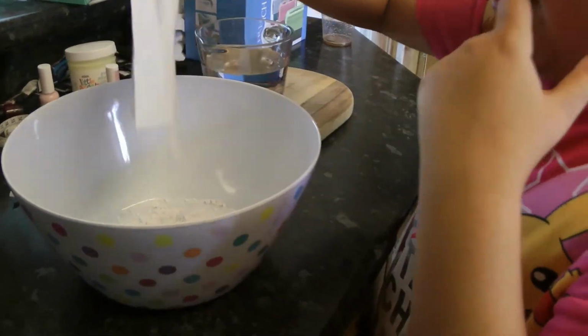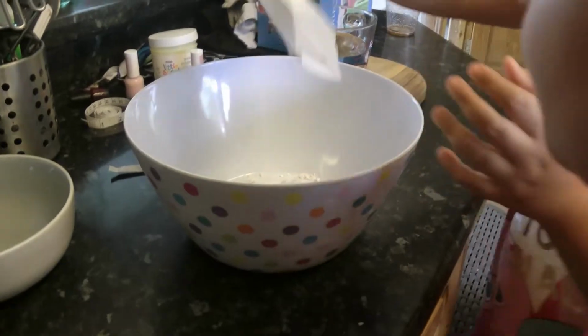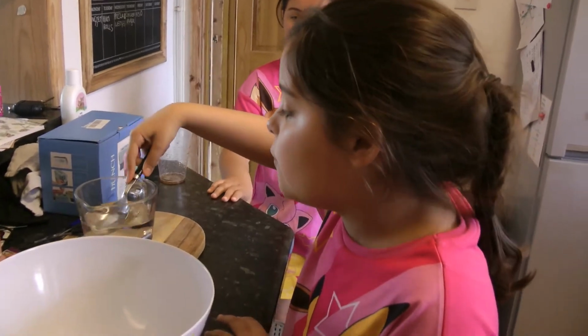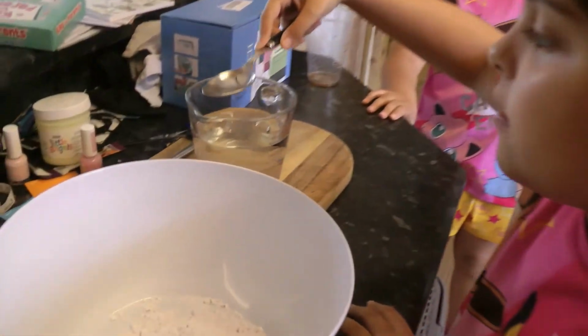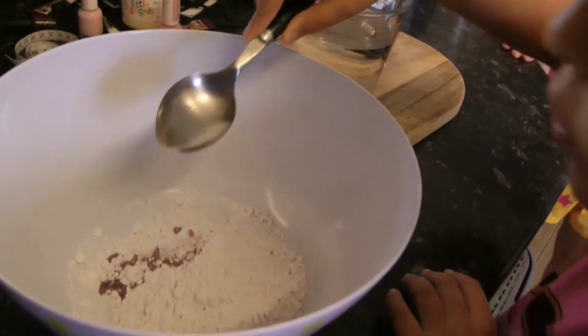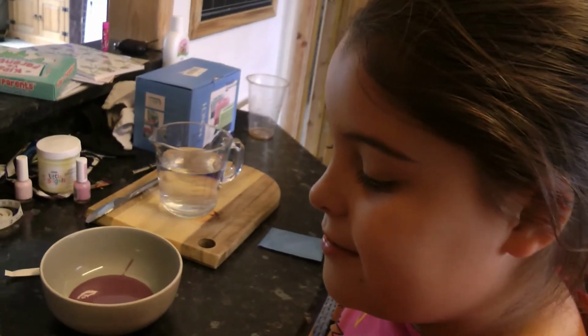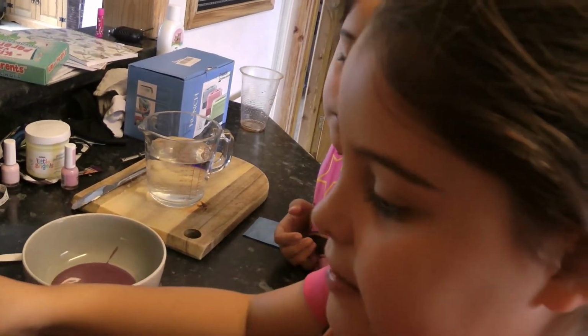This is the icing sugar. Ooh. It smells very, very good. Now I'm adding 1 tablespoon of water. That's 1. Ooh, pink. Look, it's colour changing icing. It's purple at first, but it will change colour. See? Now we will put the acid mix in. If you're using this, don't put it near your eyes.